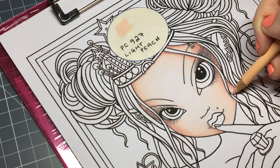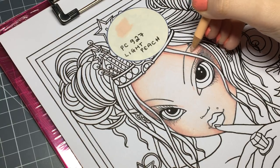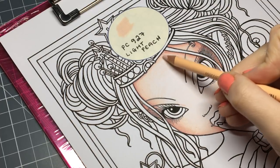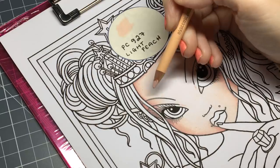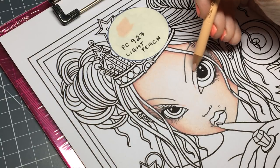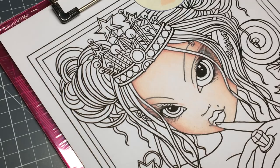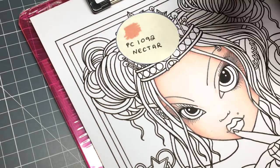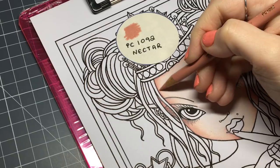You're going all over where you've just been with the light peach and blending in. She's starting to come to life. Now I'm going to go back in with Nectar and just go over and take the redness away of the henna, but it still keeps some of the henna colour down.